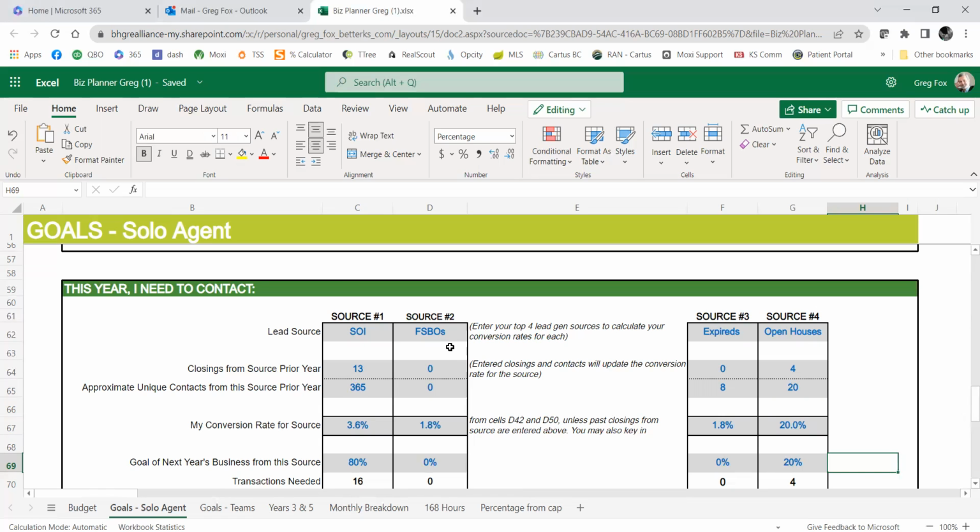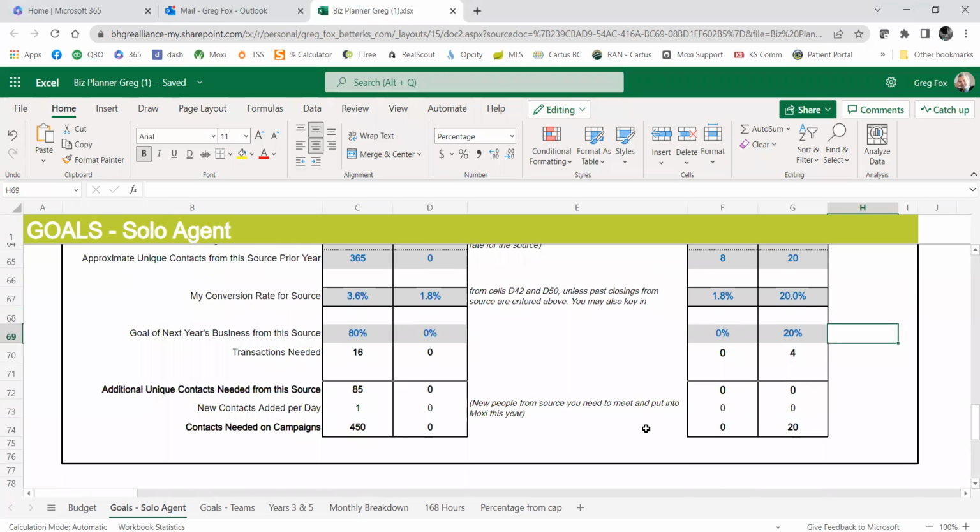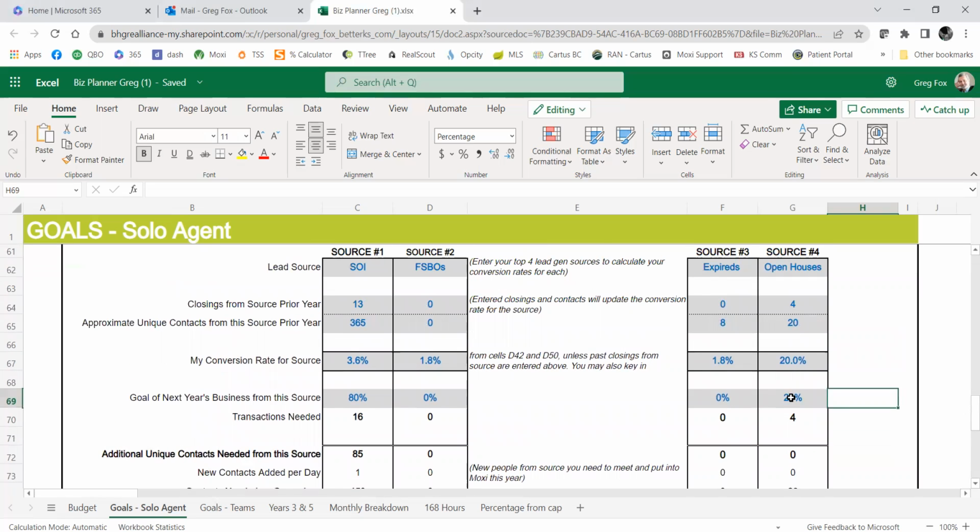Can you add columns? The likelihood is yes, but you're going to have to duplicate one of these columns. And we've got to double check all the calculations because I don't know where all of that came from yet. Okay, it would be a nightmare. The answer is, with enough time, I can probably figure it out. And if I can't, Lance can, because he's the king of it, so just hit him up.